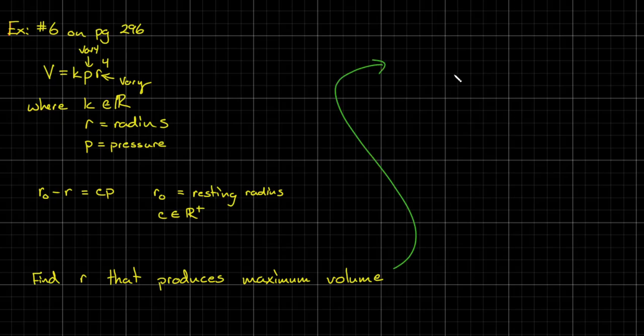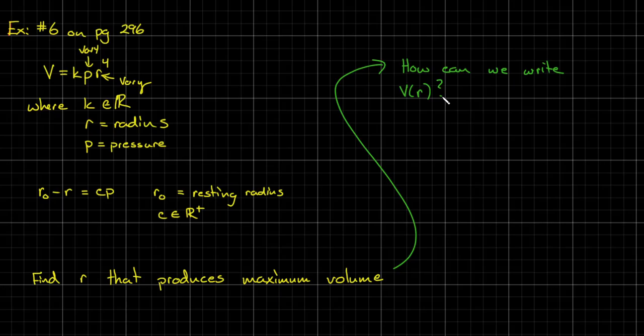So the new question in my head, and I haven't looked at the text, and if you guys are following along, I assume they're doing something similar. I've not looked at it even other than to write the problem. My thought initially is, how can we write V, that volume, and I'm going to just write it as V of, right now it's in terms of pressure and radius, right? I only want it in terms of what? Radius. So instead of all those words, it's the same thing as saying, how can we write V of R? There's no P for pressure here. Huh.